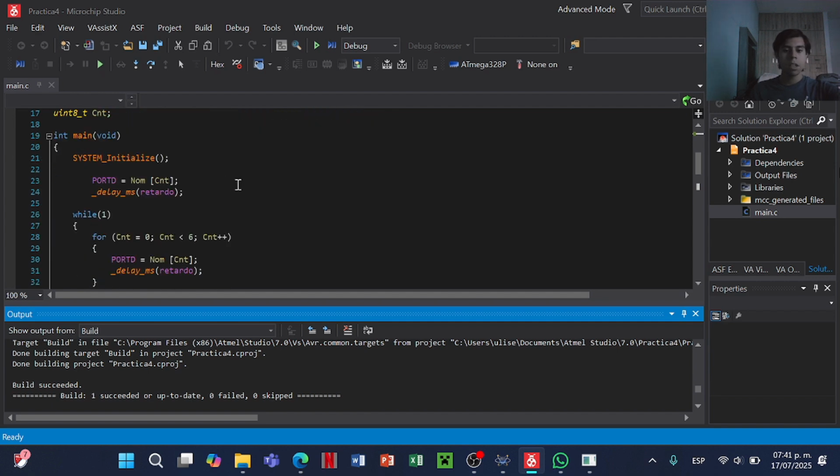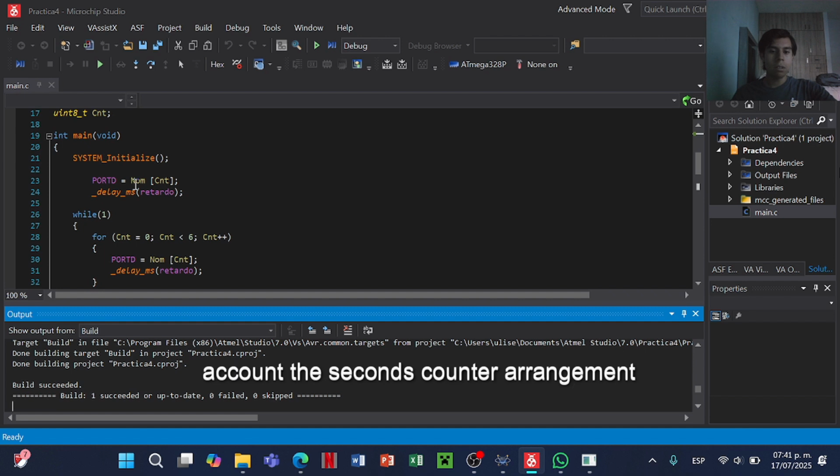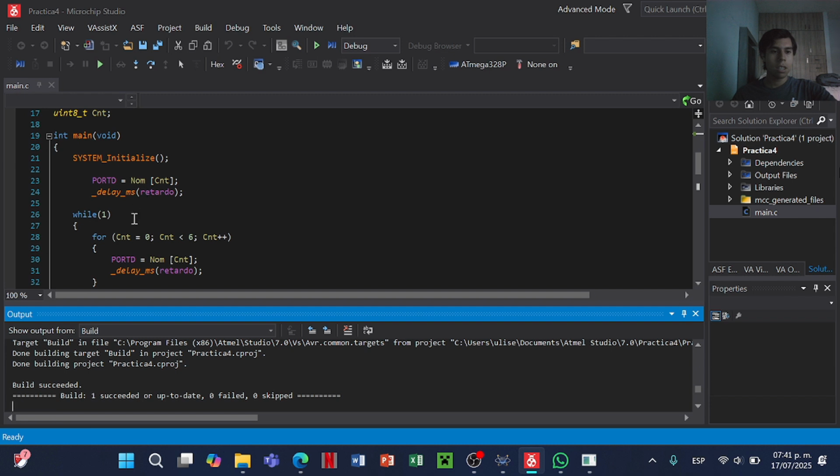Okay, starting the code, we'll specify that port D should display the name to begin with, taking into account the seconds counter array, okay, with the delay.